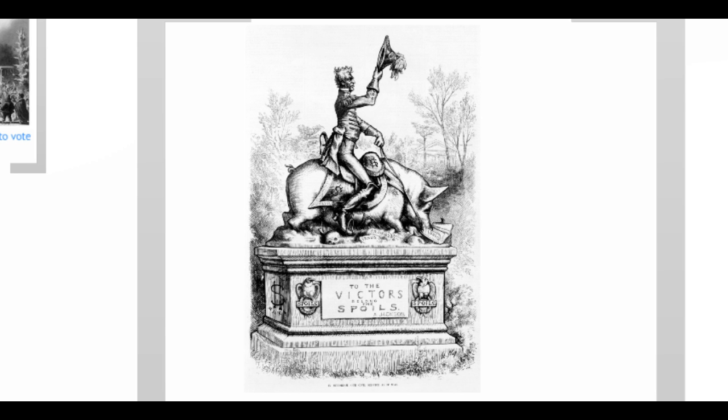All right, the cartoon, as we can see here, shows this negatively in that Jackson is riding a pig, and he was being a pig, if you will, by getting rid of the folks that were in those jobs and putting his own people into those positions. Either way, it did expand government service. A negative of this was that the people that Jackson put in those positions were not necessarily qualified to do the jobs that they were given.